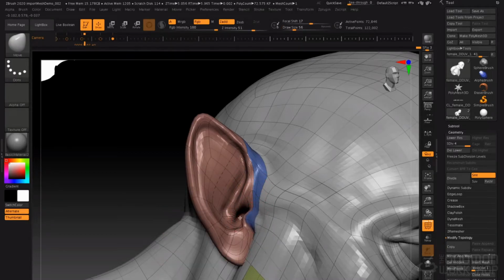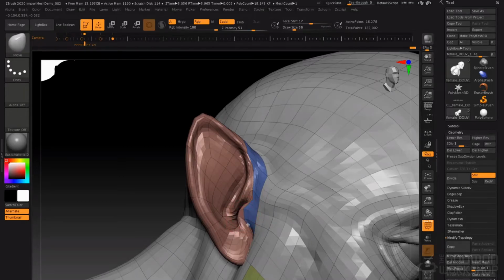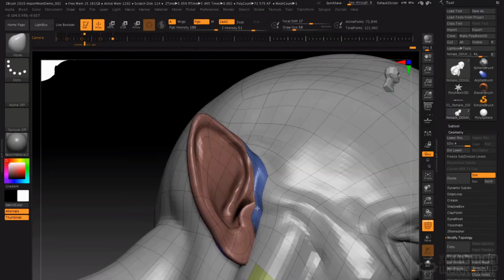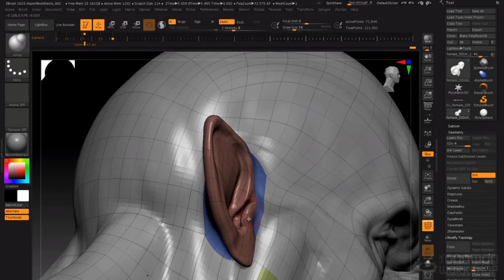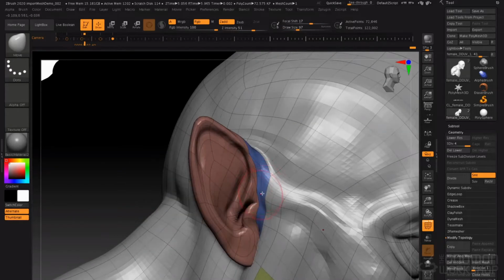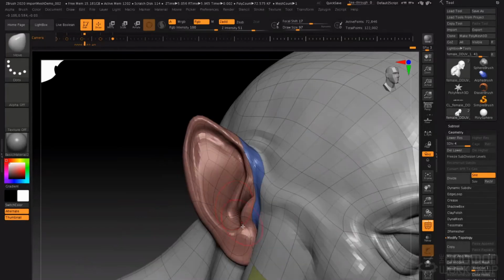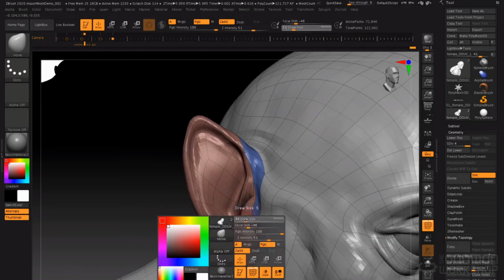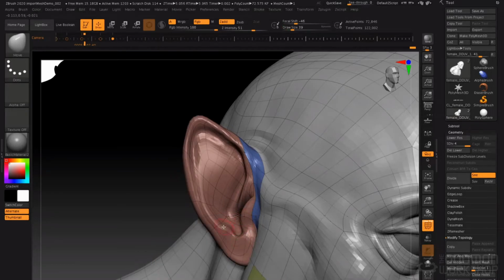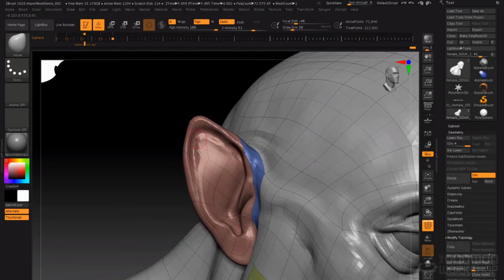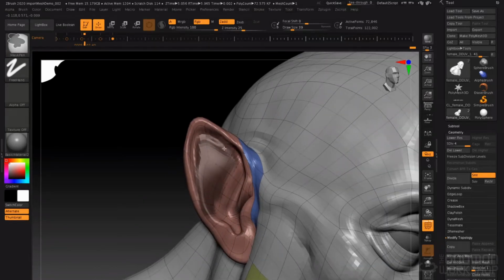The tragus is a little pointy out bit of skin that if you were to sort of plug your ears with your fingers, it might be the piece that you push inside your ear. It sort of helps protect the ear hole. So we're just going to scooch that out a little bit. So we've got that visible. Take the inflate brush and just give it some volume. And I'll take the move brush and just tug this little shape down here. There we go. So now what we want to do is we want to think about the antihelix. That's the Y-shaped bit right here that we were talking about.